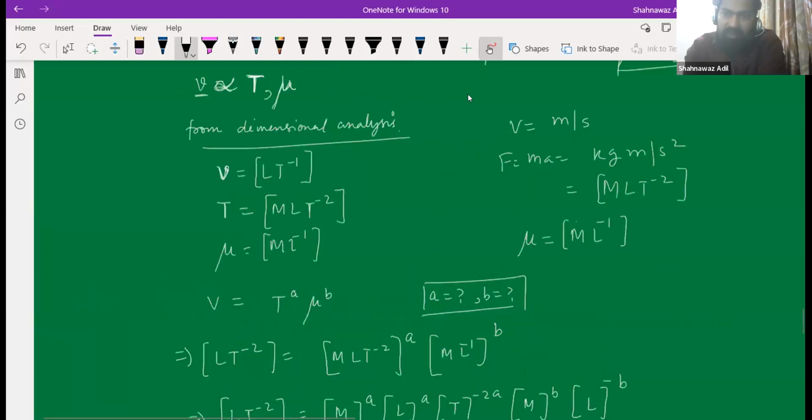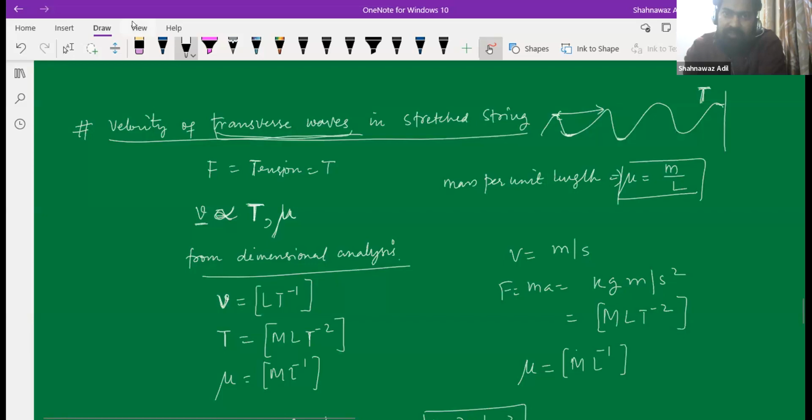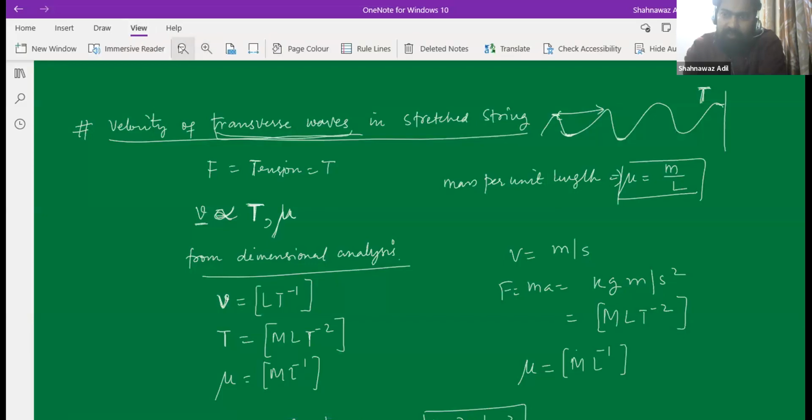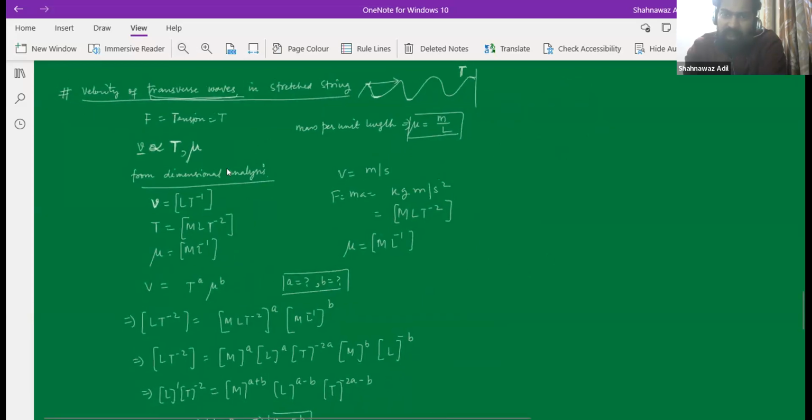Please note it down, and if you have any question, please ask. Is it clear? Yes, sir. Okay, please note it down, and then we'll quickly do a question, then talk about reflection of waves, and after that we'll talk about beams. Quickly note it down. Whenever you want me to scroll down the screen, please tell me.